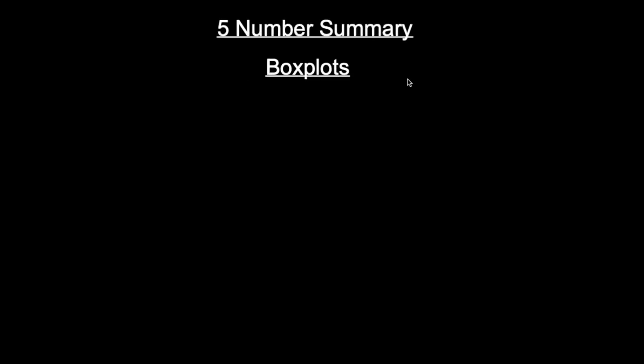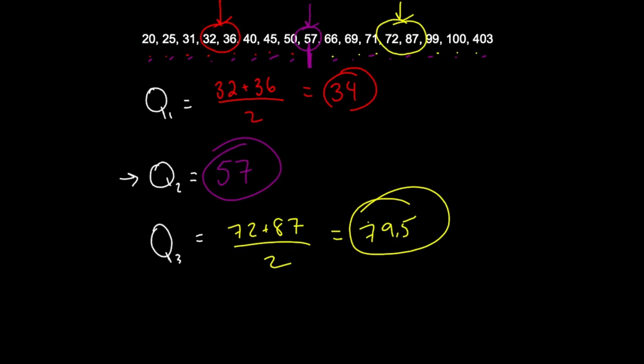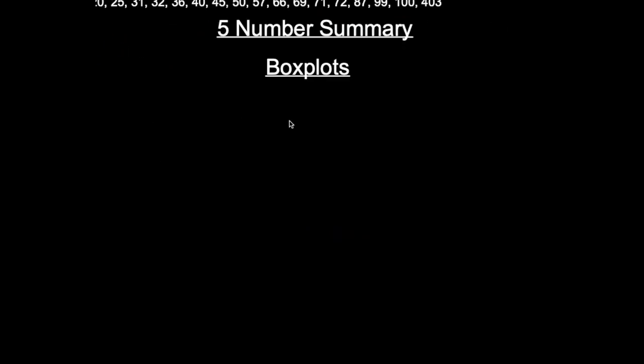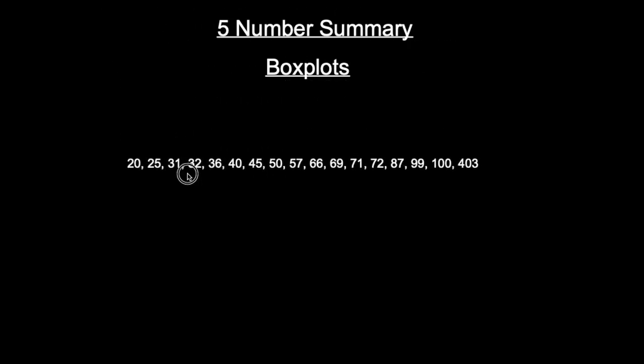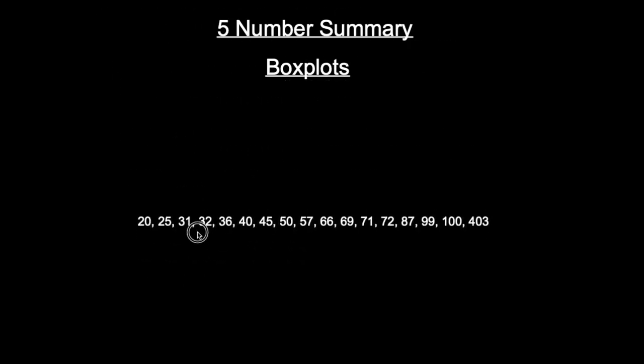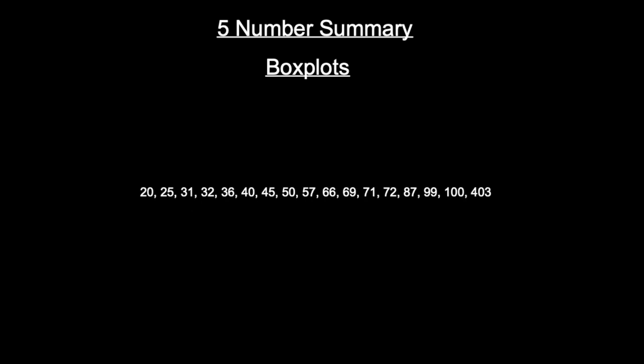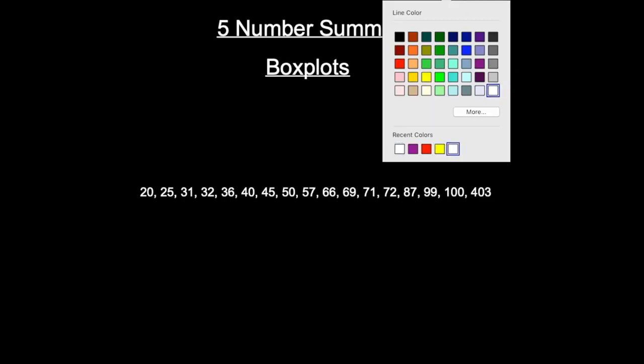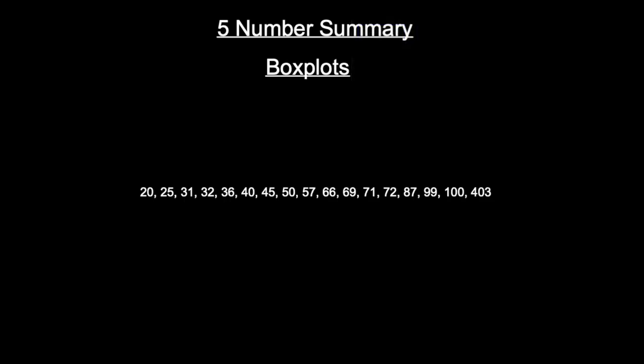Talk about what we call the 5-number summary. And I'm going to take this set of data from my last video and use that to do the example here. So your 5-number summary goes along with what we call a box plot, or a box and whisker plot, and I'll show you how to find that after I show you how to find the 5-number summary.